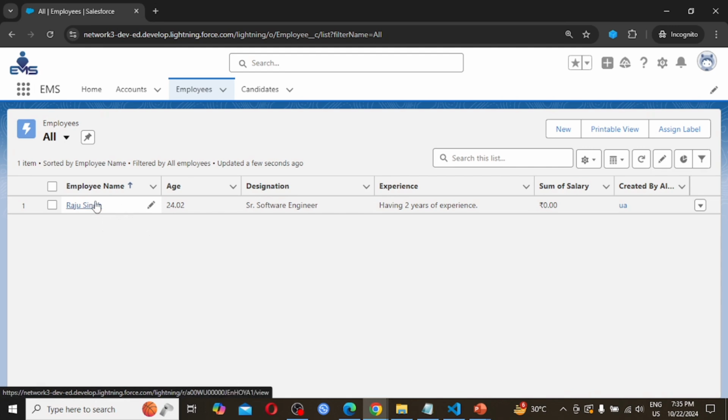Because user B is at the top of the hierarchy of user A. User A is below the hierarchy and user B is at the top.